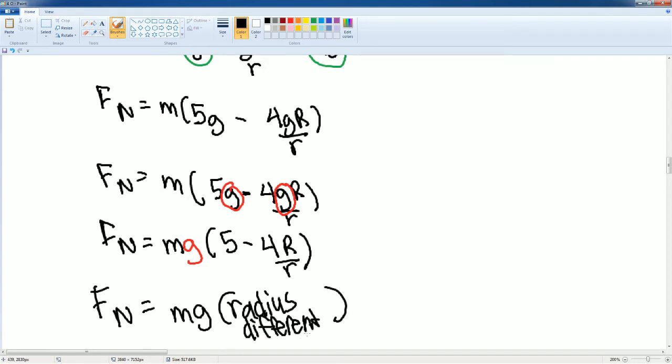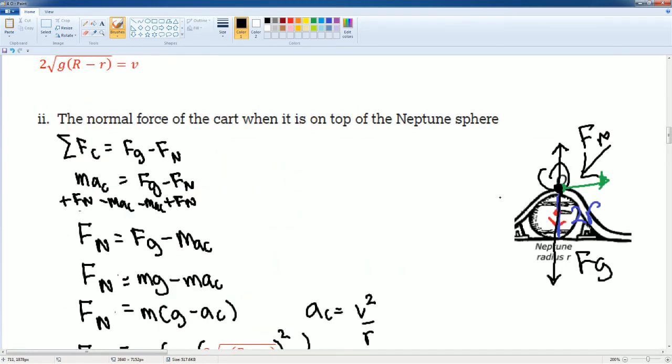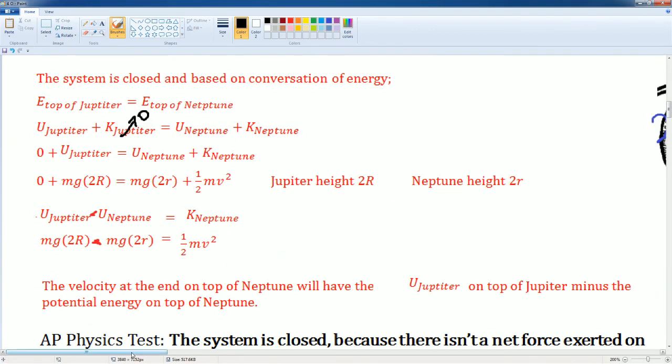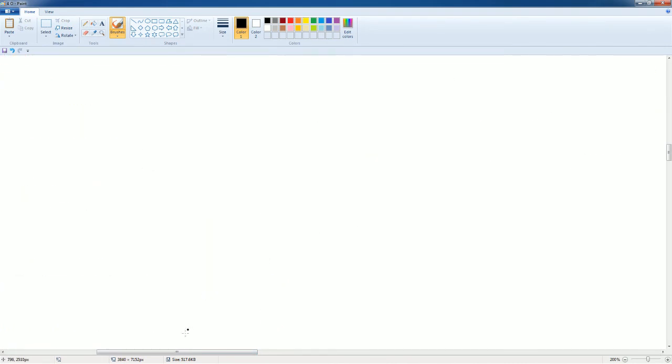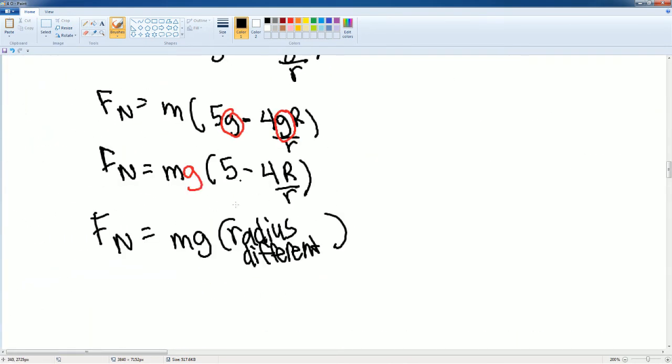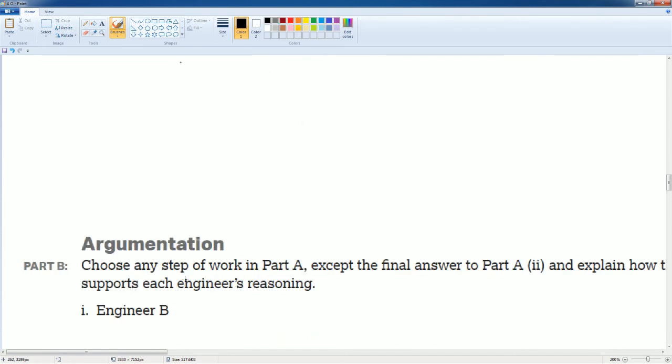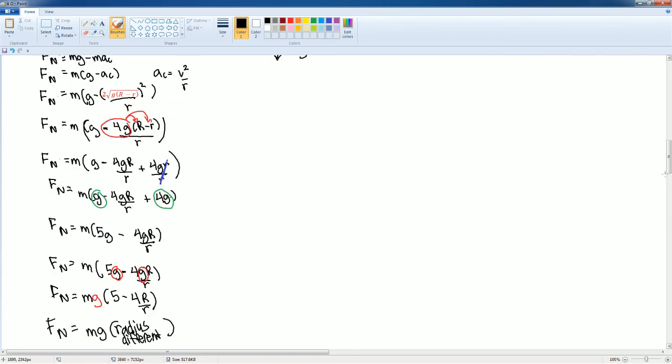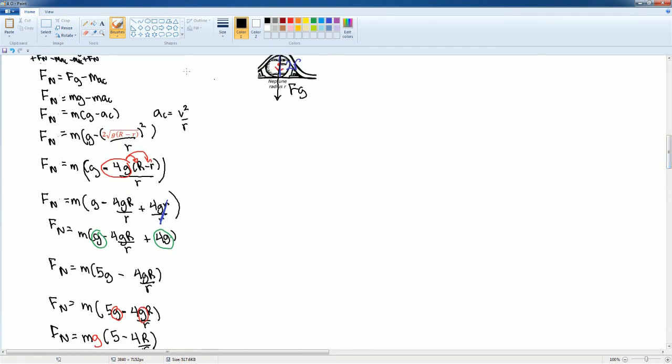You've seen mg times r before. The only difference here is the velocity that you get from here. It behaves a little bit more weird, but the equation should still be normal. You should still be comfortable with this. That's the derivation for you. Whew, that was big. That was weird. If you want to see it in its full form, hopefully you can see it there. That's basically it if you want the short version. Hopefully you can make sense of this.